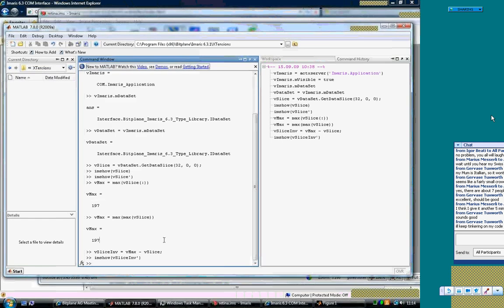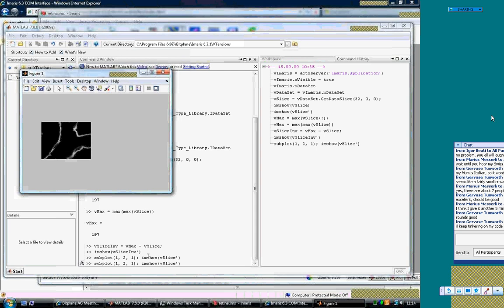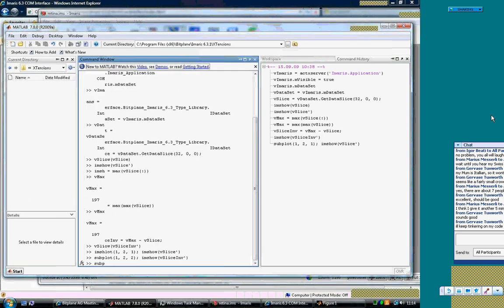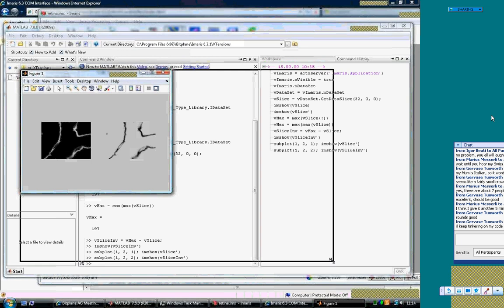We can compare them using another MATLAB function. We have two plots, one showing our slice and the other one showing the inverted one. Now we can compare them and see, okay, it looks good.